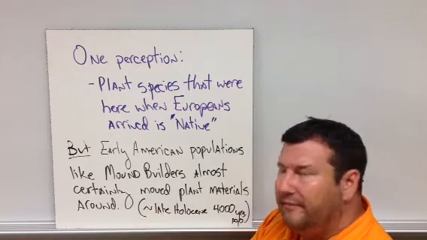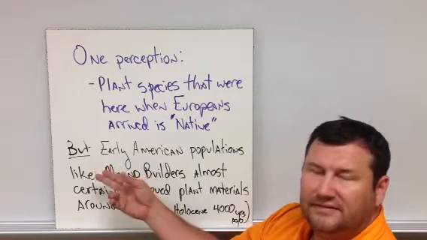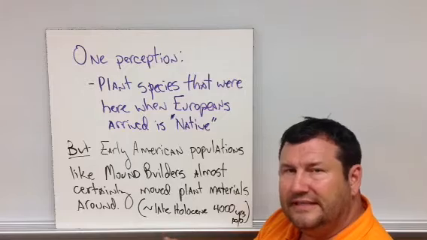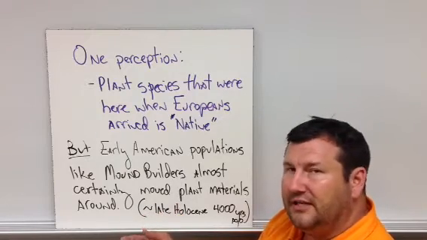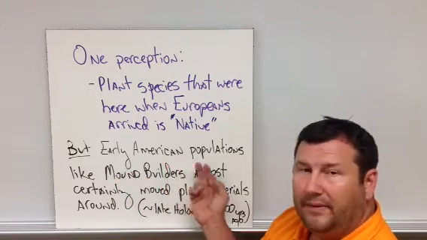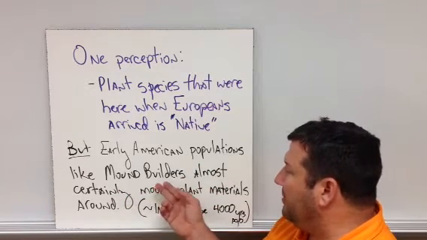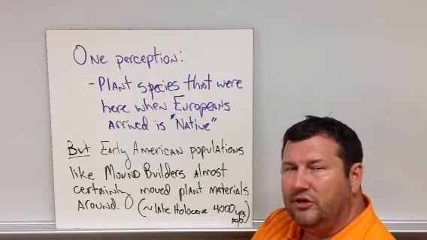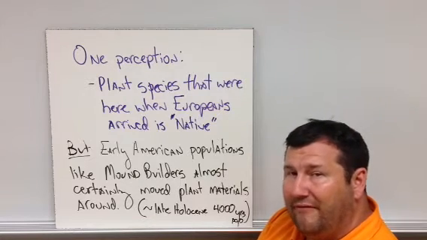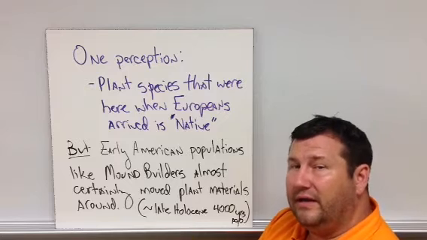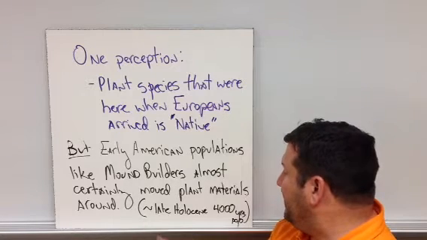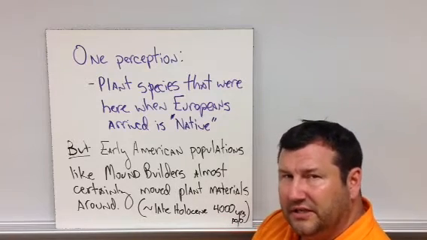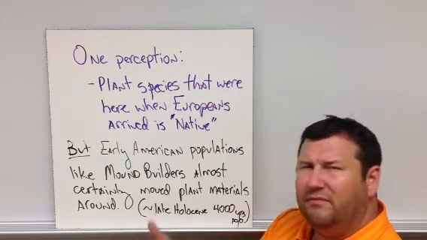purely arbitrary. Because there's evidence in the fossil record as well as in records of archaeological digs and anthropological studies of early American populations, groups like the mound builders, that almost certainly moved plant materials around from location to location and were well traveled both within the North American continent as well as between continents. This occurred in the late Holocene, somewhere in the neighborhood of 4,000 years ago. And plants were moved long before that as well.